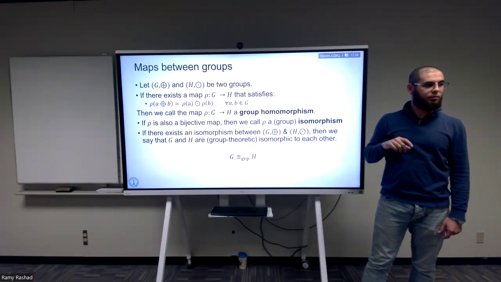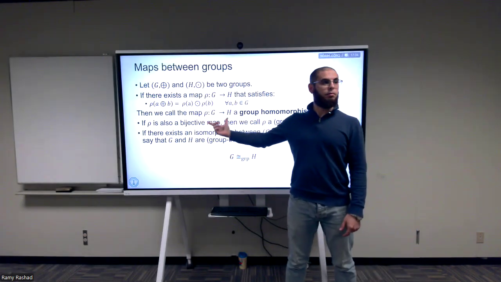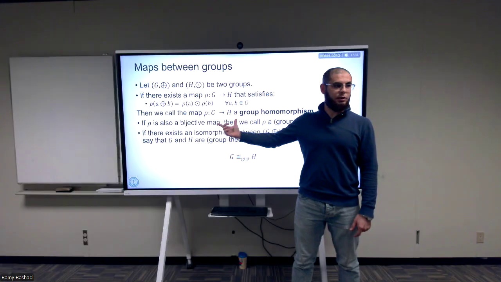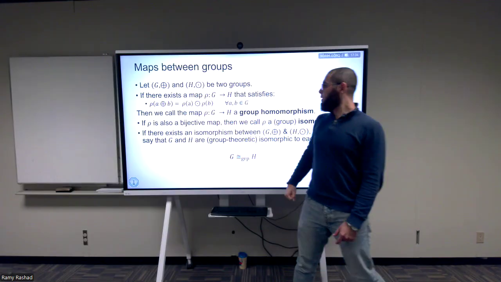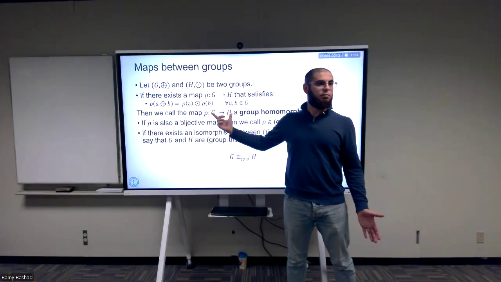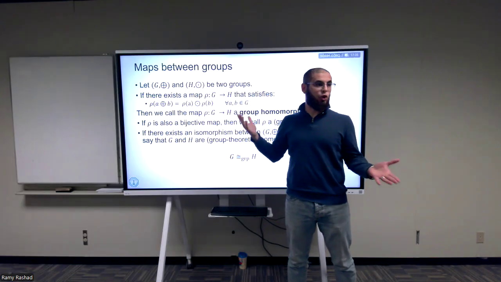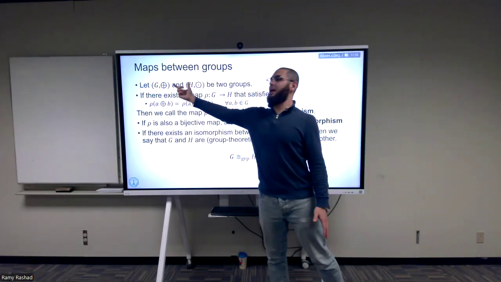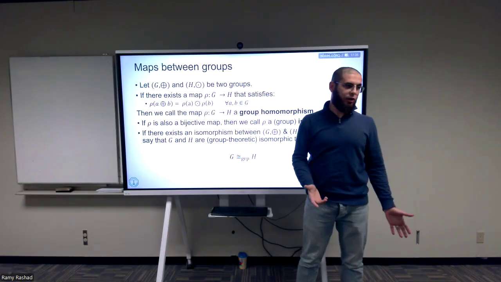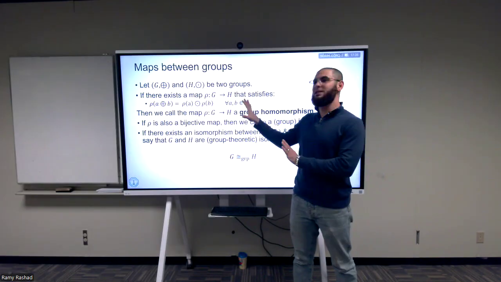Group G is the domain and group H is the codomain of the map rho. Right? That's the correct definition. Remember, G and H alone are sets. Everyone agrees? So when I say G and H just alone, already I'm talking about the sets. When I talk about the pair, I already mean they are a group. And if you want to be very precise, always think about it like this.